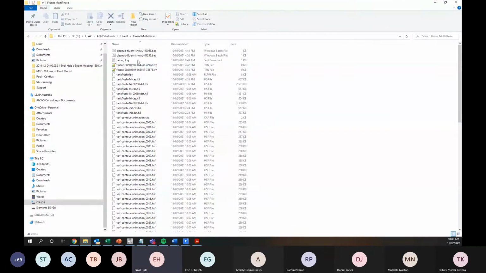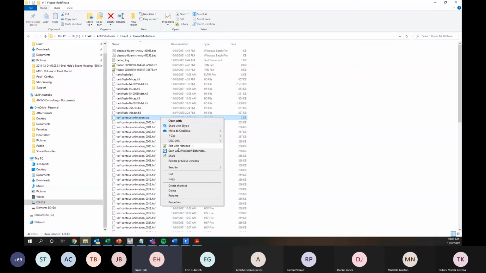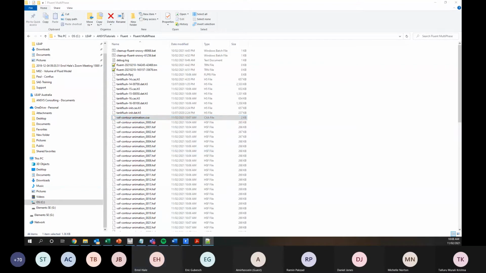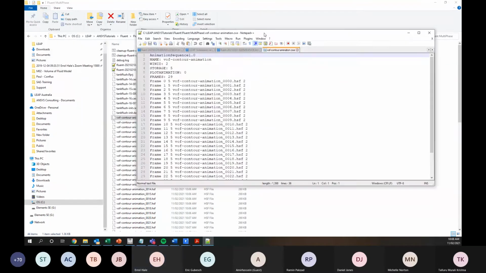Here we go. So this is the directory, so it's automatically saved them out into here. This is the name of the animation. We've got a .cxa file, and that's just a pointer file. So it points to all of these .hsf files, and they're obviously our frames.